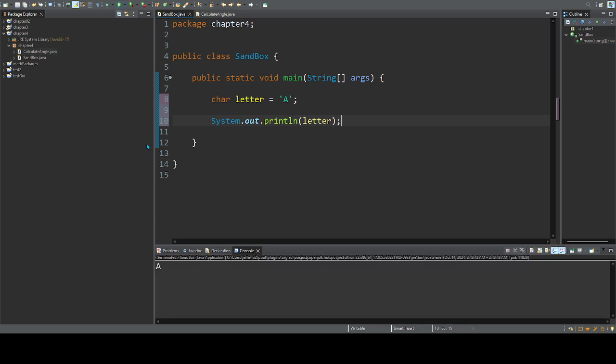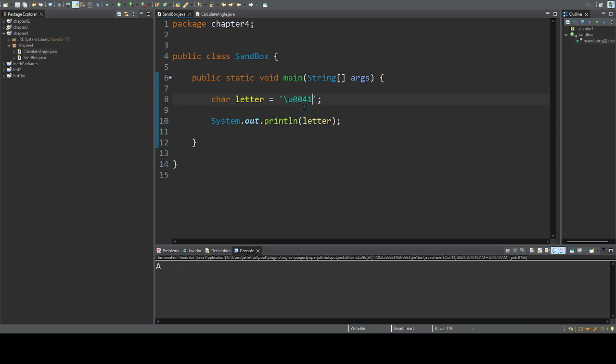And so when we run this, we get the character A out. Now, what we want to be able to do is to look at the Unicode version of A. So we'll use \u0041, and we'll print this out. And notice we also get the character A.